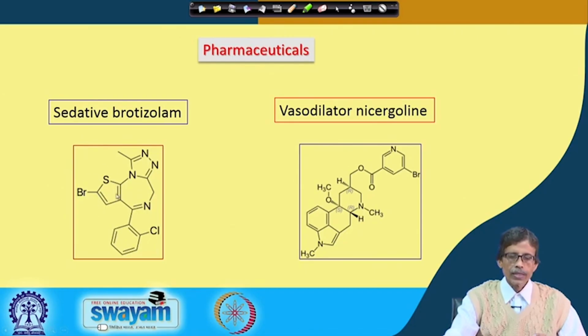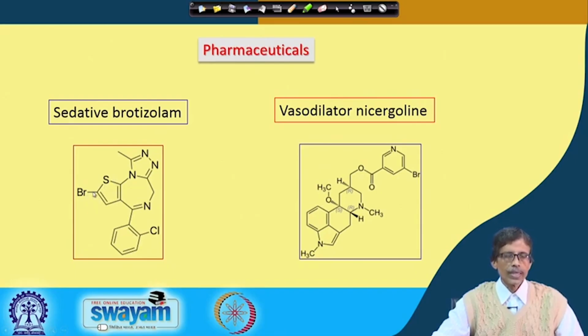and that sedative molecule is obtained through bromination of the corresponding part, which is the thiophene ring. It is a heterocyclic ring. So, the thiophene ring here, you have the pyridine ring at one end. At one end the pyridine ring at the meta position is getting brominated. Here also the thiophene ring, the ortho position of the sulfur of the thiophene ring is getting brominated to improve the nature of that particular pharmaceutical molecule.